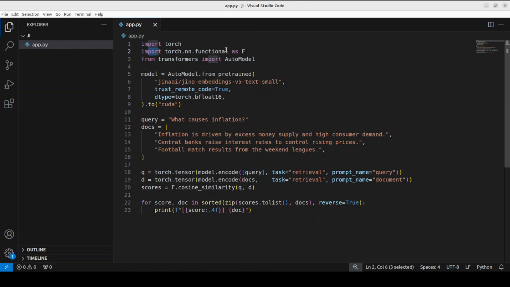And this is one of those functions which normally you would see in the embedding model scenario. This is a PyTorch library of stateless functions like activations, losses, and distance metrics. This is where we are just borrowing the cosine similarity function from it, which we are using here, which measures the angle between two vectors to determine how semantically close they are, returning a score between -1 and 1. The higher the score, the more similar. Let's run this.